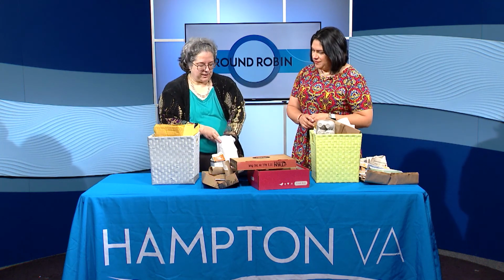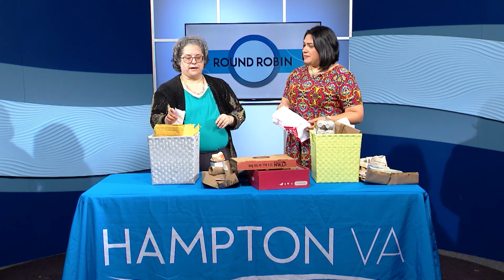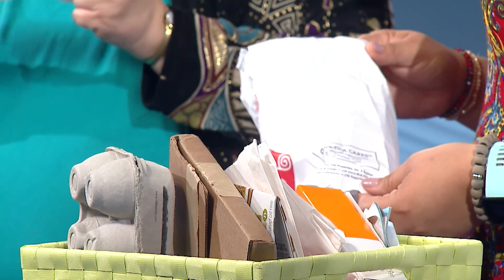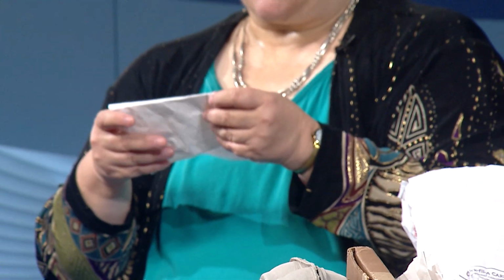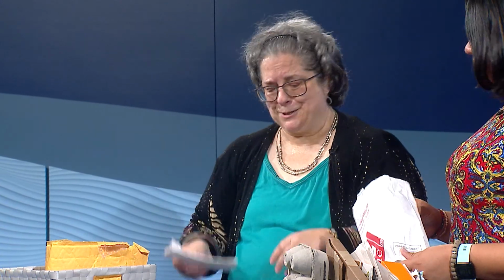And then we have napkins. That's in the trash, because napkins have very short fibers and they really can't be recycled anymore. I reuse them. If I were home, I would not be hovering over the garbage can. I would just keep them to use later. When you get food to go like that, they give you a stack of napkins, and I keep them in my car. They're great for cleaning up spills and what have you.